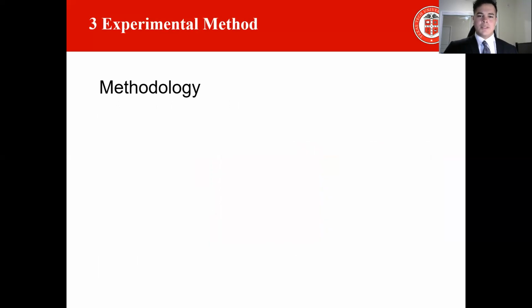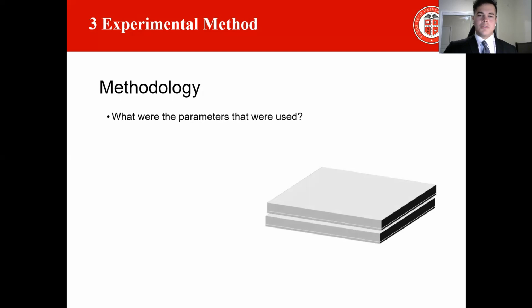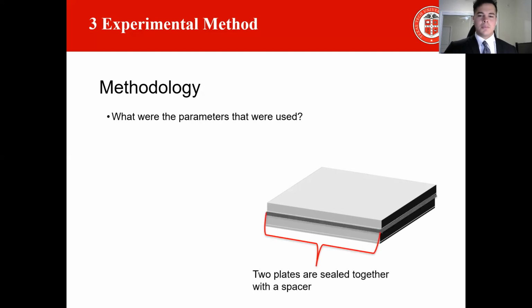The best way to see this displacement is to use a Hele-Shaw cell with transparent glass plates. The parameters that we use are a 20 by 40 centimeter glass plate. The glass plate has a spacer with a thickness of 0.8 millimeters. The spacer acts as a sealed boundary that prevents fluid from going out. Once the cell has been properly sealed, the cell is then fully saturated with glycerol. Once this is done, the injection of a less viscous fluid can then begin at the injection point.